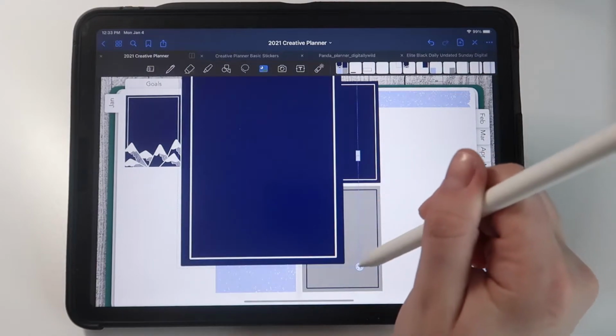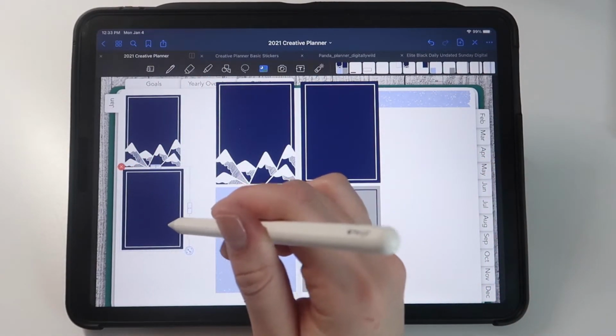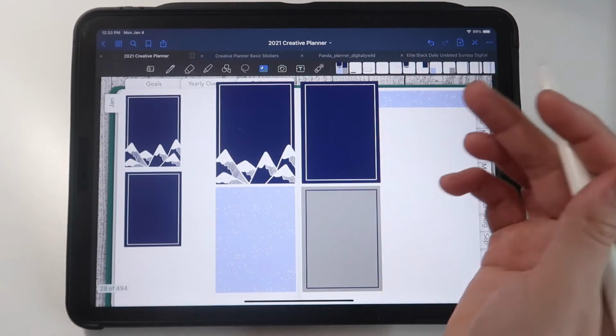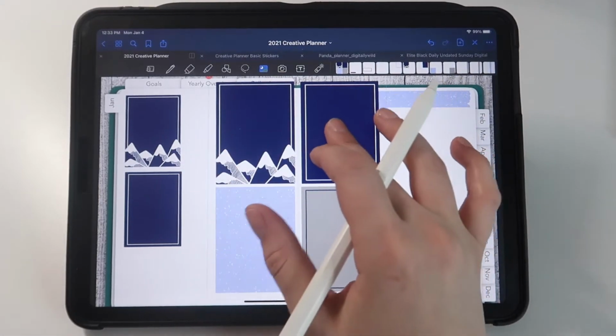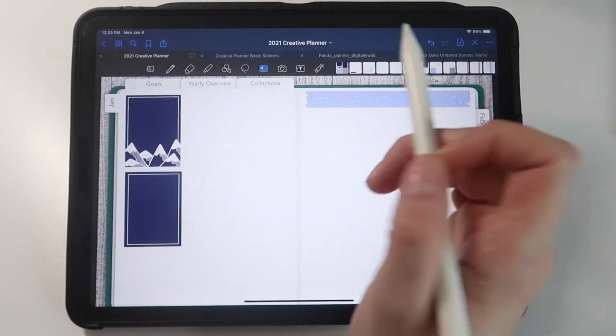That's why a lot of the times it's best to try and purchase the digital stickers that come pre-cropped, because then obviously you don't have to worry about it on your own end. But sometimes it's just the way it comes. So that's how you'll end up using a PNG file with multiple stickers on it.